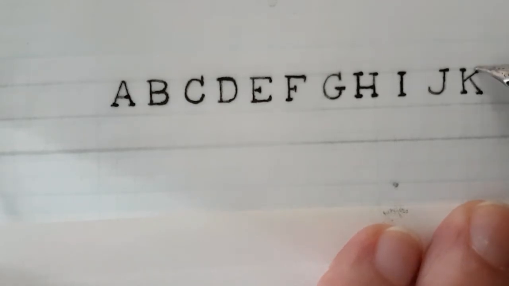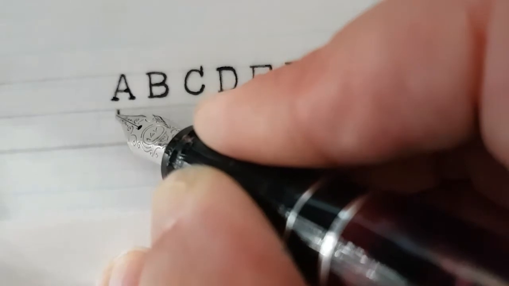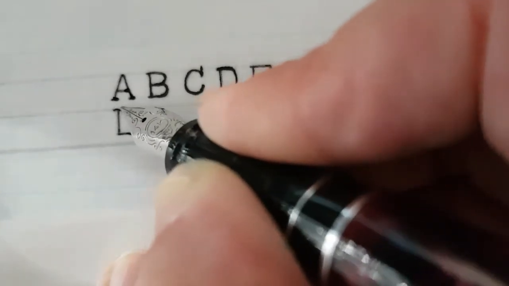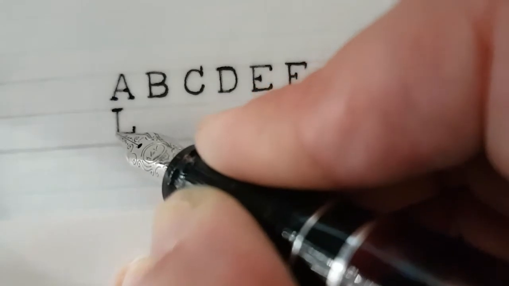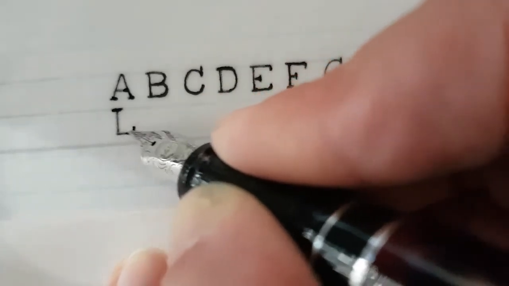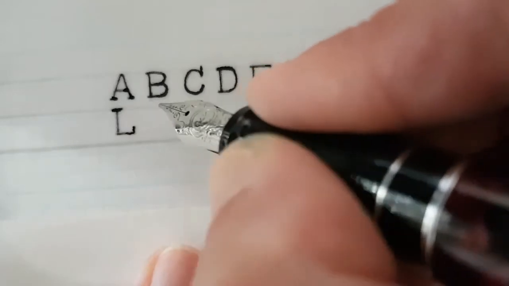Then the K. This arm of the K starts a little bit above the middle of the stem. And then about one third in, you start the leg, the leg reaching out, and then adding the serifs to complete it. I'll start the L here, just following the grid line from the cap line to the baseline, and then one square little serif here, not dropping below the baseline, and a little top serif there.